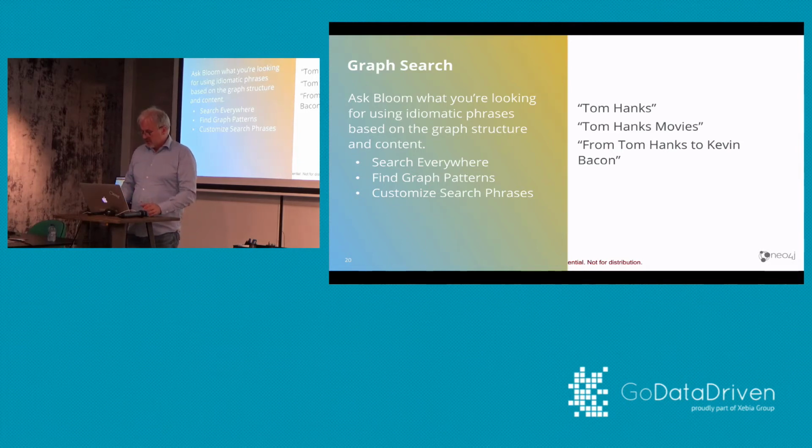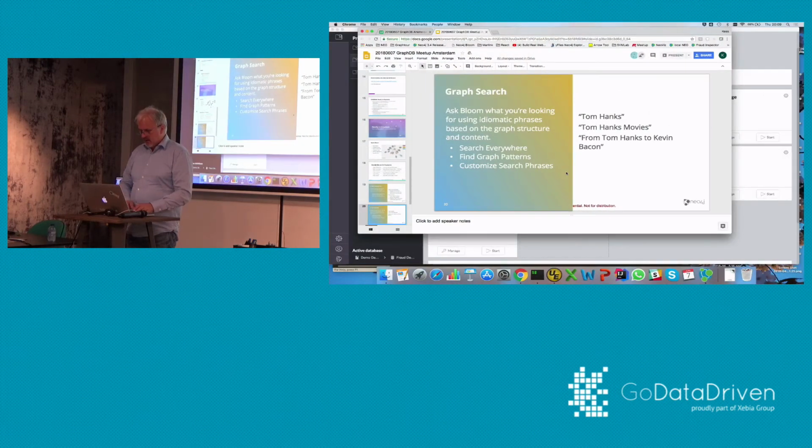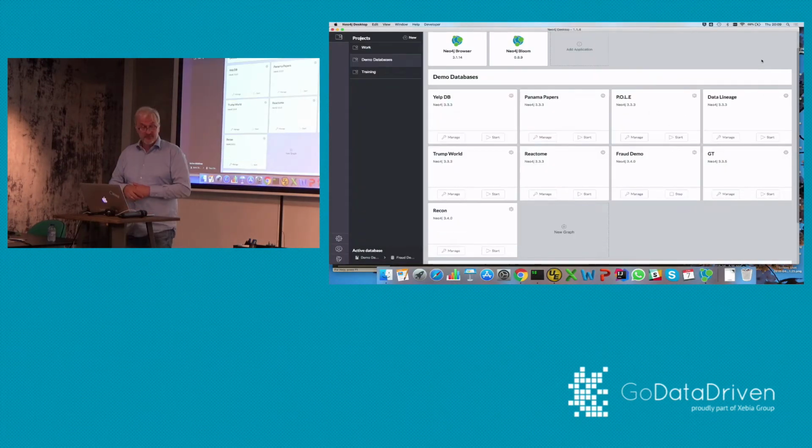Now, let me show you the tool. And then in the end, I'll show the differences with the Neo4j browser. I think that's better. So, Bloom is distributed via Neo4j Desktop. And I have here a very famous database which I use a lot, a fraud demo database with fake fraud data in it, and bank accounts and credit cards and that kind of stuff. And this one is now running. So if I open the desktop app, which is Bloom, it automatically sees that this is the running database and it connects to it.